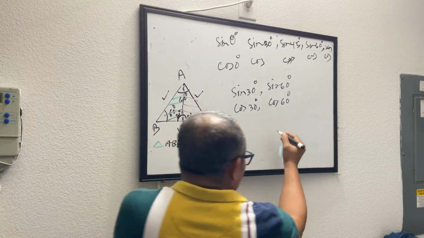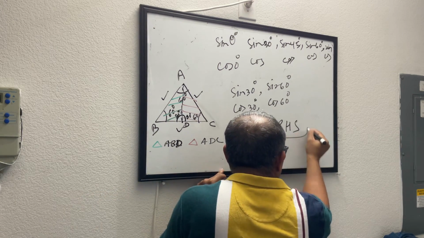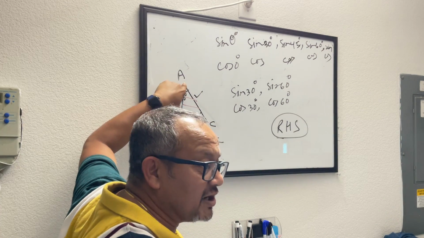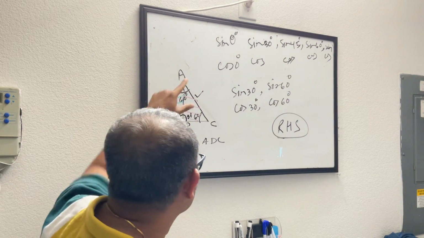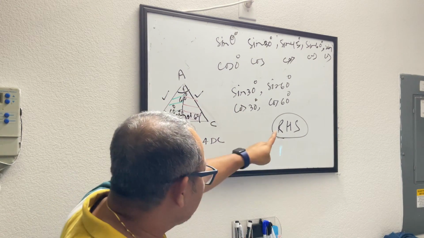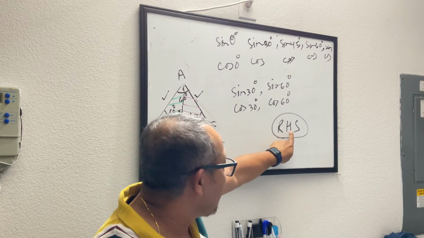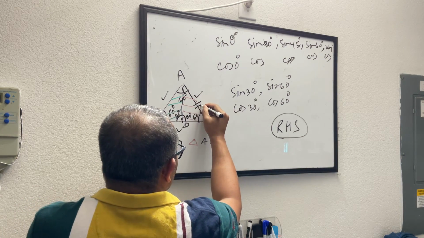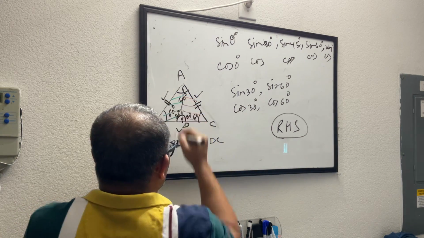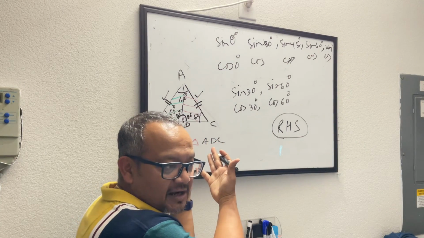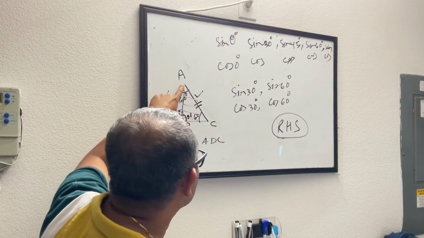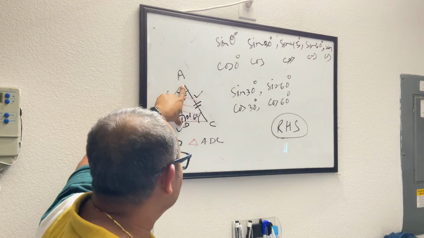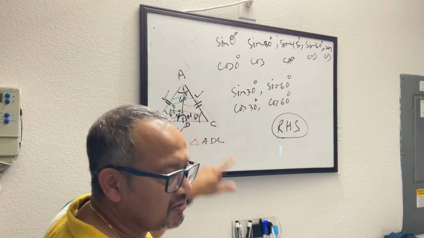See, a little while ago I was blabbering so much about this theorem, RHS. Right angle triangle. When I dropped a perpendicular from here to here, I transformed this triangle into two right angle triangles. And for right angle triangles to be congruent, what you need is the hypotenuse to be the same and one of the sides to match. Your hypotenuse for this red triangle is this one, for the green triangle is this one. And they are the same because this is part of the same equilateral triangle. Your hypotenuse is the same and this side is common. So that means these two triangles are congruent.